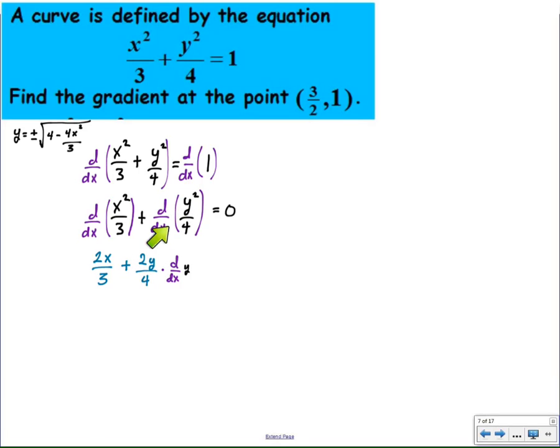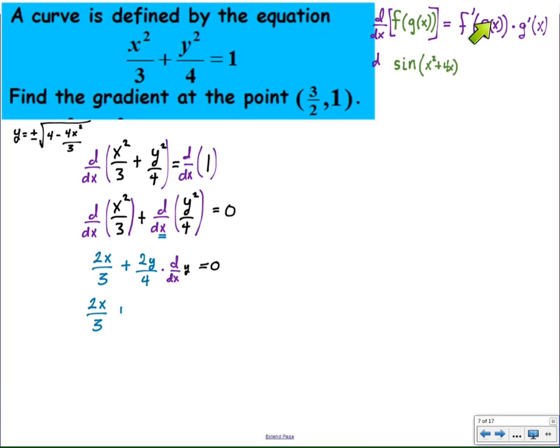But the chain rule says when we're differentiating with respect to x, we also have to take the derivative of the inside function. So just remember the chain rule like this. The chain rule says if you take the derivative of a function within a composite, take the derivative of the outer function, keeping the original inside, times the derivative of the inside. Hold on, I got ahead of myself here.